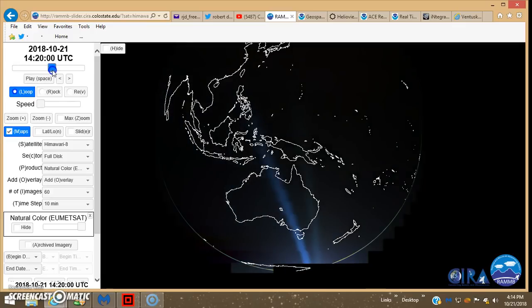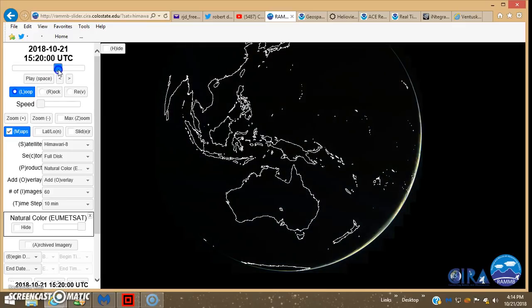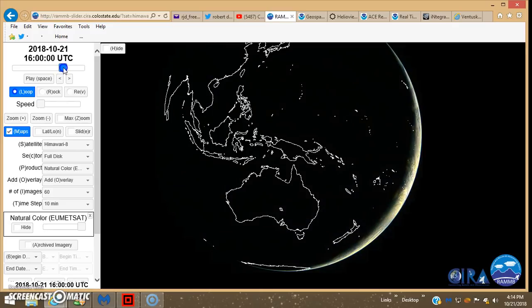So here we go, 11 p.m. Sun's coming up. Why would it be coming up already? It's coming up on the other side of the globe.